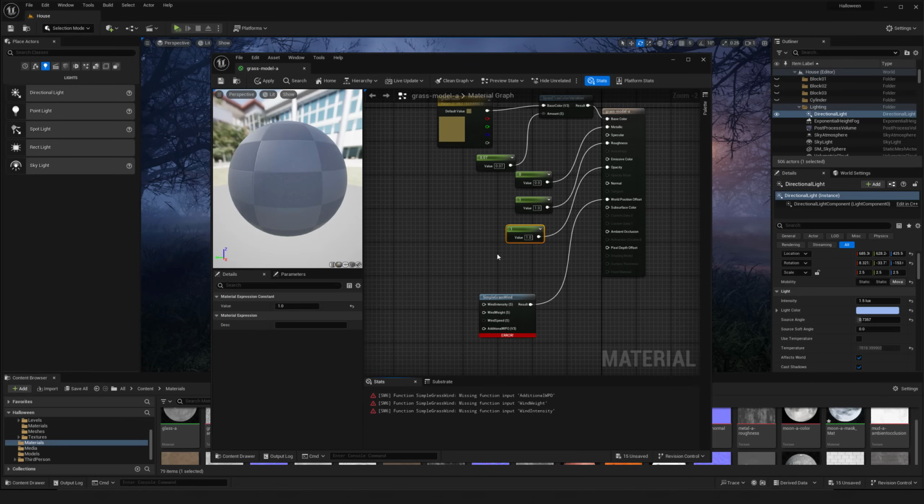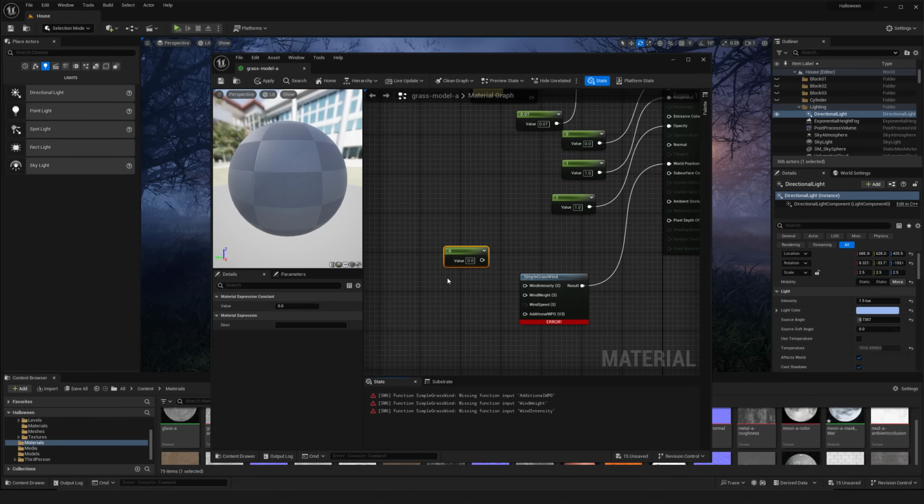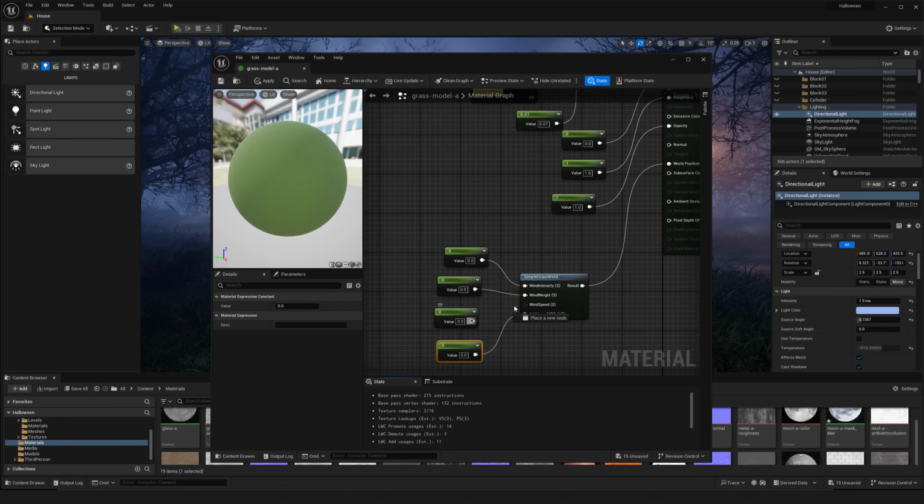Plug that into world position offset, and then it just needs quite a few values. So an additional world position offset, wind intensity, wind speed. This is going to be set to 0.2, just starting off with something basic. Weight, and then wind intensity, let's do 0.2.